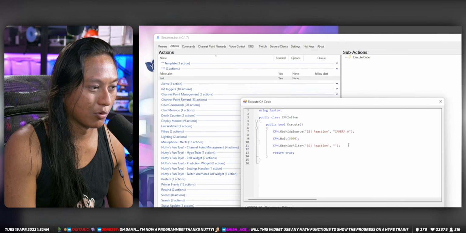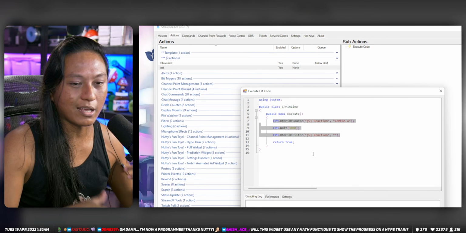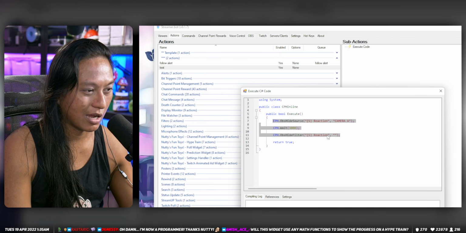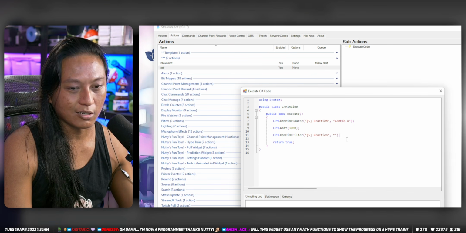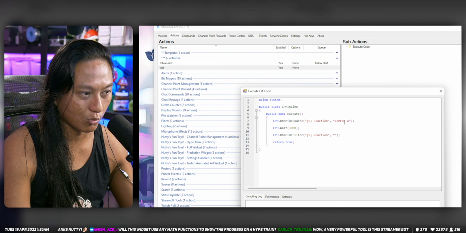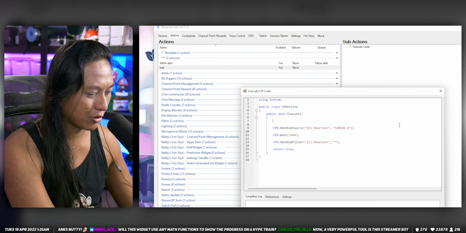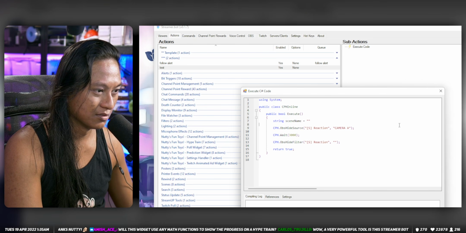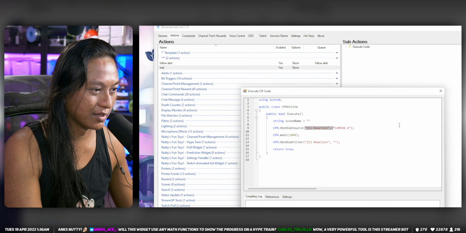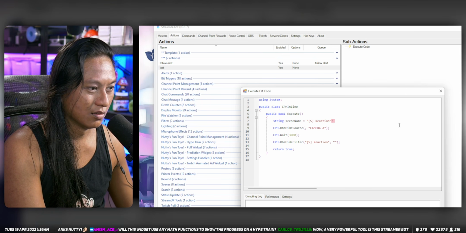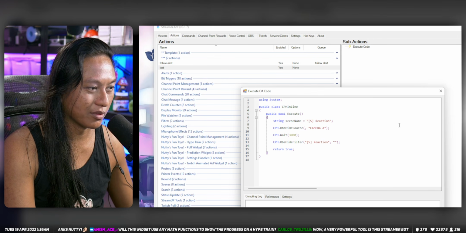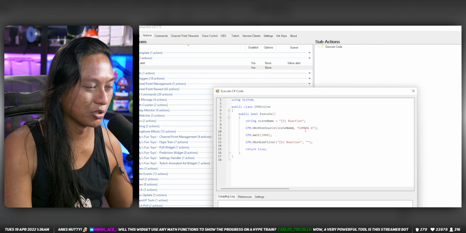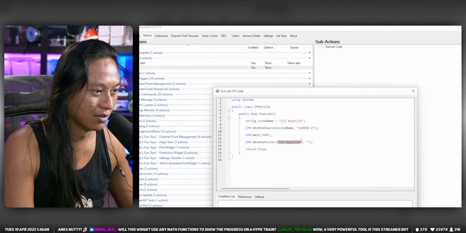Everything I explained up to now, you can do all that even if you don't know anything about code. I basically just taught you how that works. But once you have a basic understanding of code, then you can understand how variables work. So if you know anything about code, you can put a variable like string scene name equals this thing here, like this. If you know what code is, you know that this is a variable, and then you can just use this string scene name in place of where you'd put the actual scene name here.